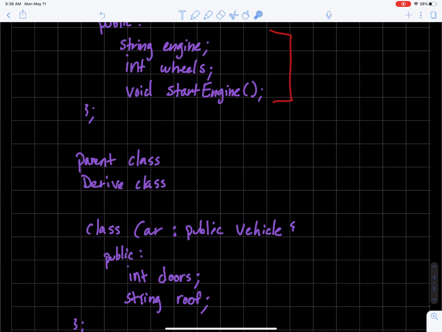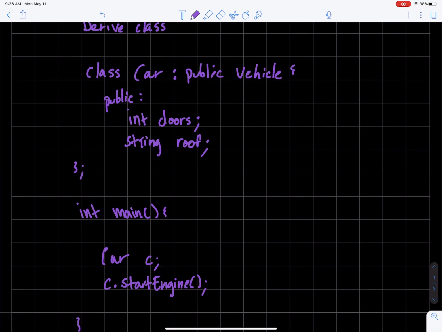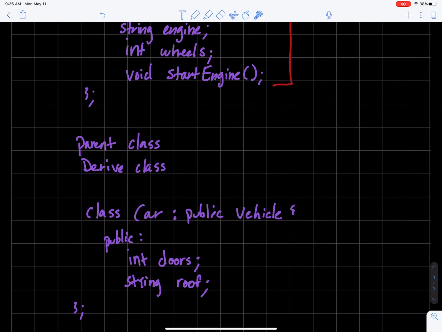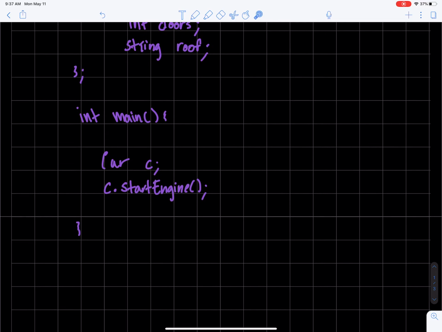So that is basically a nutshell of how the inherited class works. And so this can be very useful so we don't have to reinvent the wheel. If we see a class that has most of the features that we want for the class that we're trying to write, we can inherit that class, and then we can start adding on the features that the class we inherited lacks, so that our new class has all the features that we needed to have. So that is the basics of inheritance.